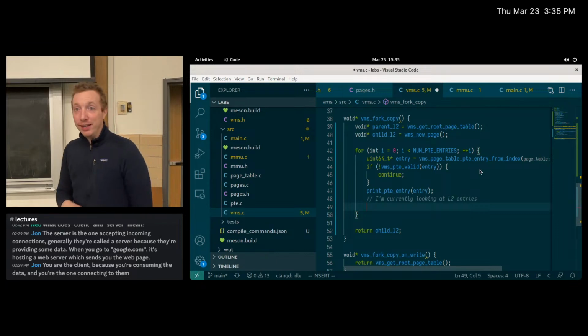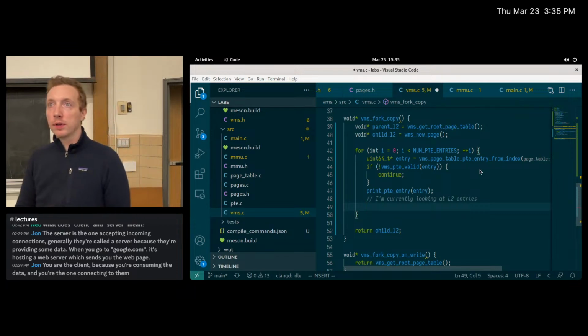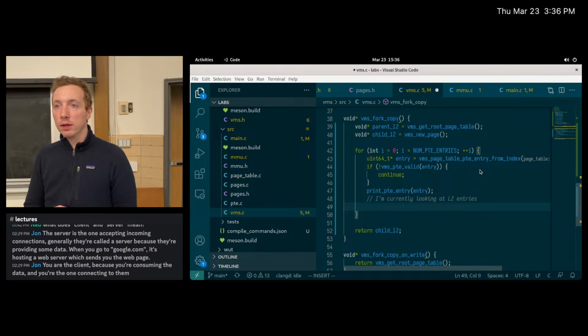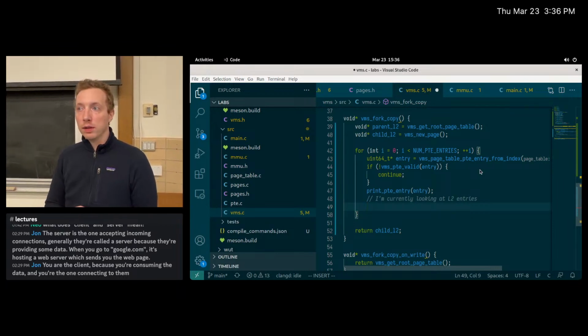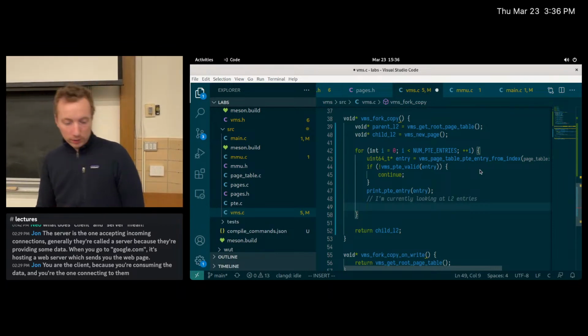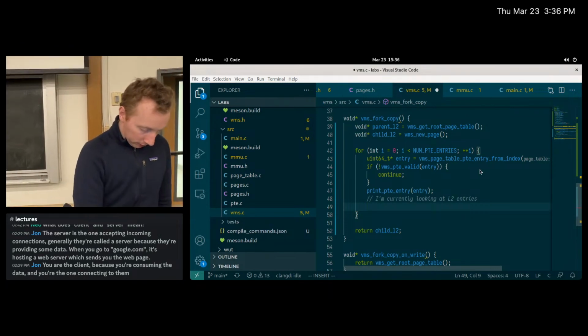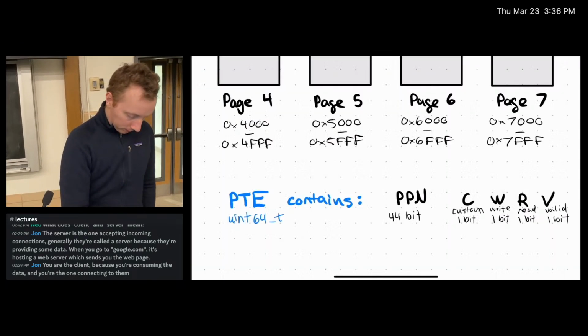But yeah. So in the L0 table, the entries actually point to the actual physical memory. That should still be the same when you do VMS4 copy, right? Like the actual physical address it points to, should that be the same in the new page tables? No. So here, let's go to this.